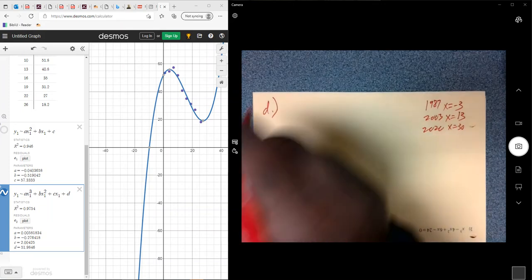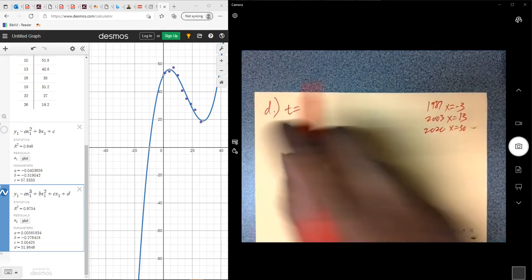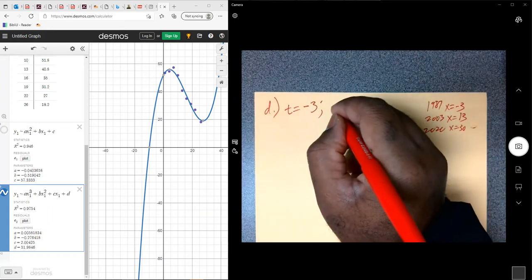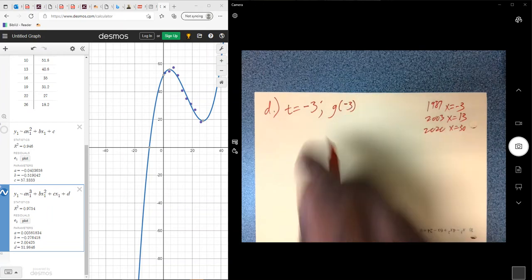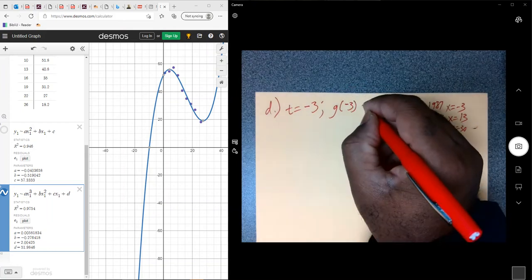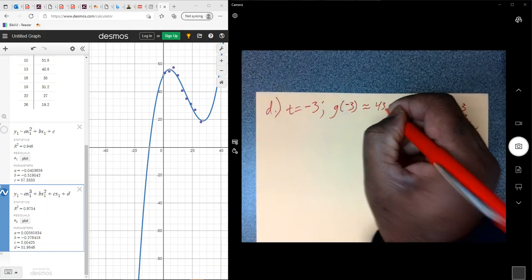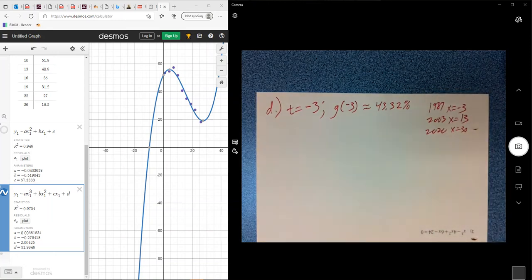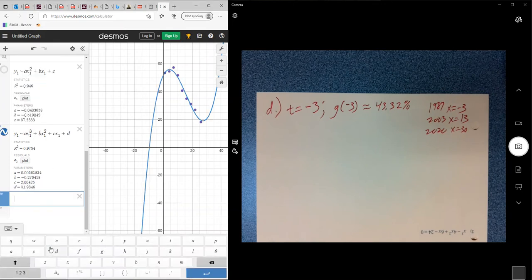Okay, so we would have to do this. So we add T, because we'll replace X with T. T equals -3. So when we put it into our formula that we got from that we gave the answer for A, it would end up giving us approximately, when we change this to a percent, 43.32%. Now, if you basically need me to type that out, I'll do that really quick. Now, I'm not going to do this for each one of them, but I can. Let me write out that formula that we had.